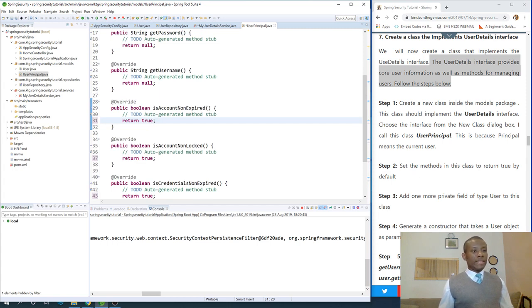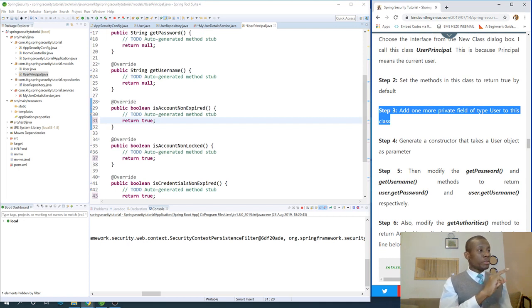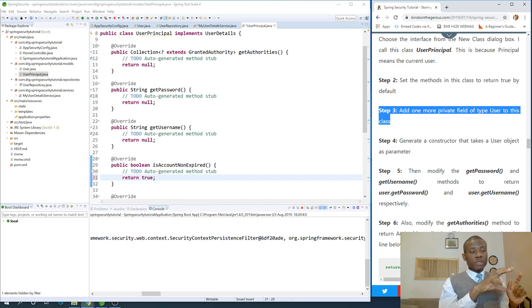Now we need to add one more private field to this class. Remember, we said this class is going to be used as a wrapper class for the user we created. So it means this class is also going to take a user and give us the user details.